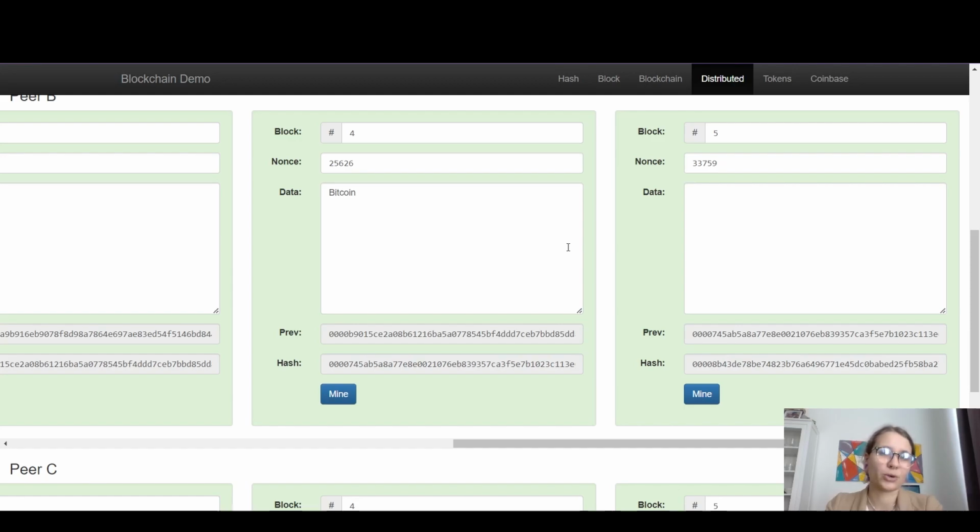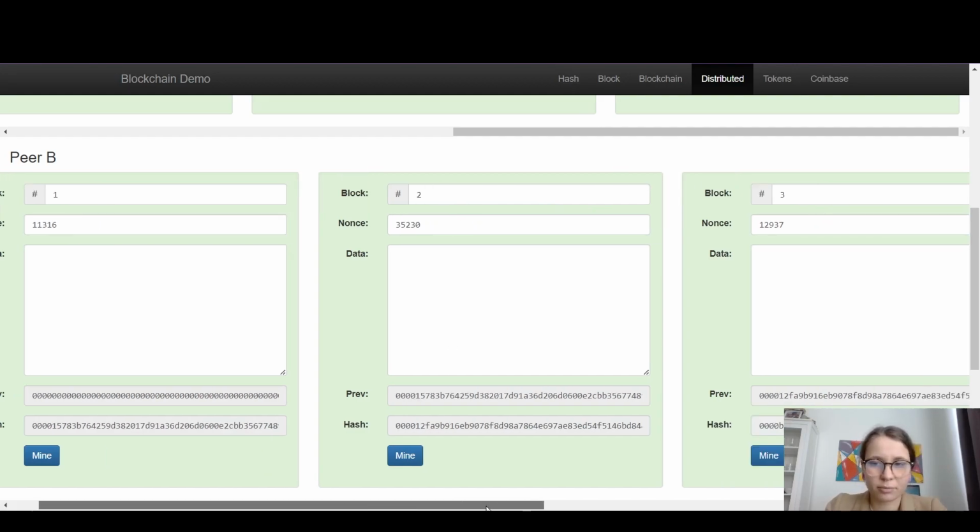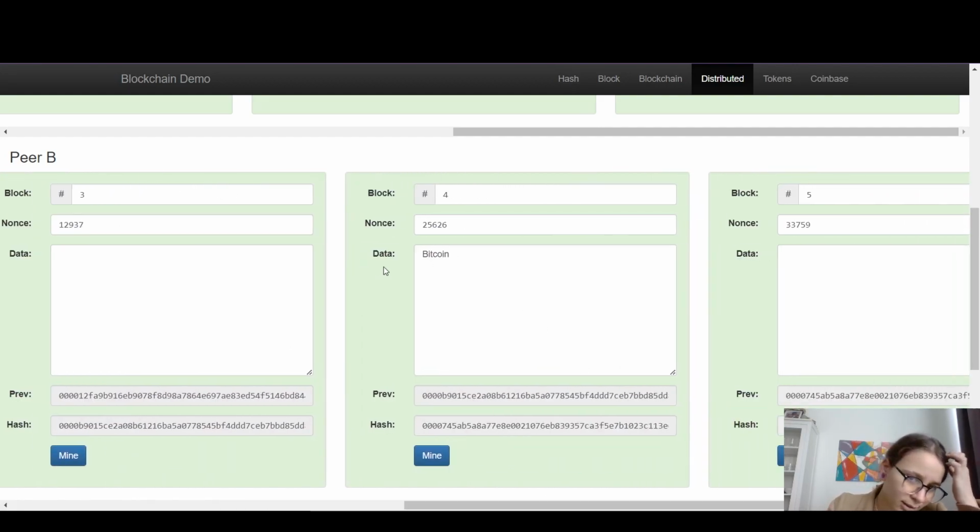I wanted to say this because up until now, in the hash blockchain and the distributed blockchain, all I'm writing in the data field is irrelevant information. For example, I told you that we can write down our names, we can write dog, we can write cat. It's just irrelevant information.